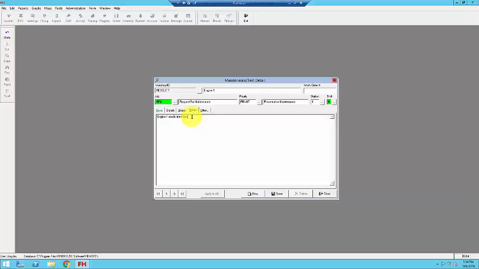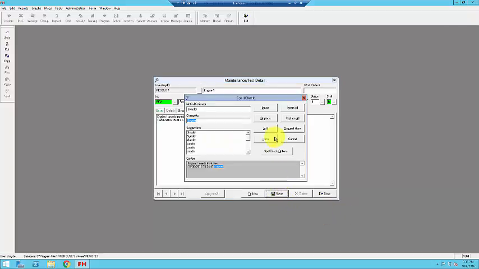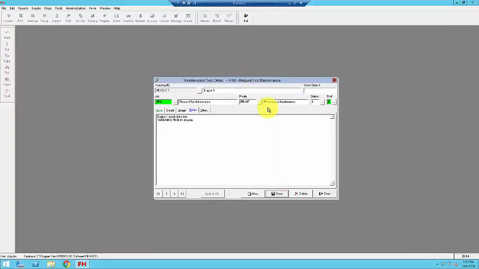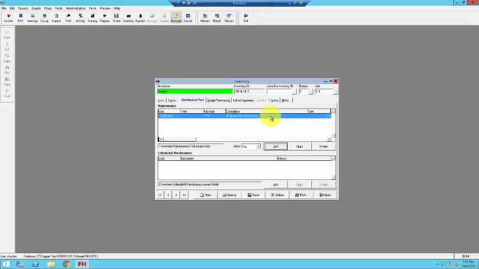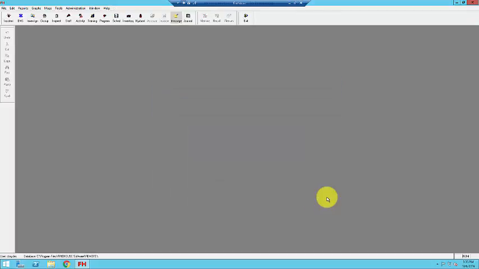Once you finish writing your notes, you'll right click on your mouse. You'll scroll down to user date and timestamp. That lets us know as well who is making the request. From this point, you'll hit save, go through your spell check, and the maintenance request is complete. You can close it and see that it's here. You can close it again.